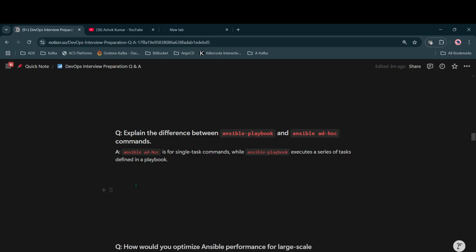If you have to do a series of tasks, you can go with an Ansible playbook. You can define multiple tasks under roles and execute those against all the servers. If you want to test, you can use a command like ansible all -m ping, so that it will ping, or if you have any particular task that needs to be run one time, you can use ad hoc commands.